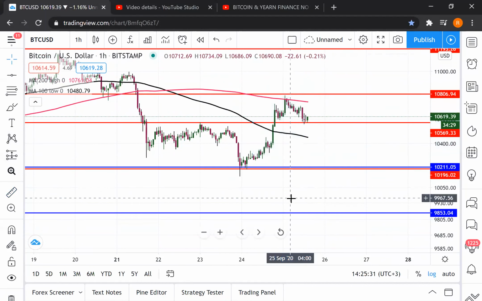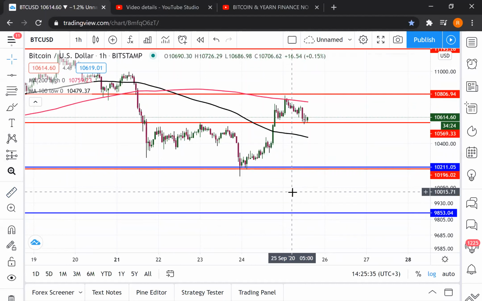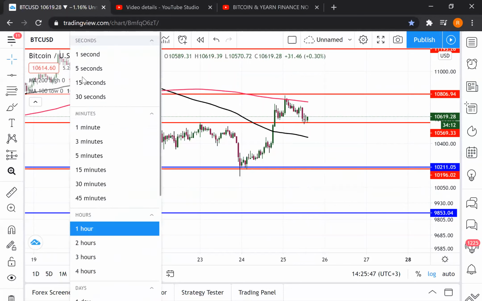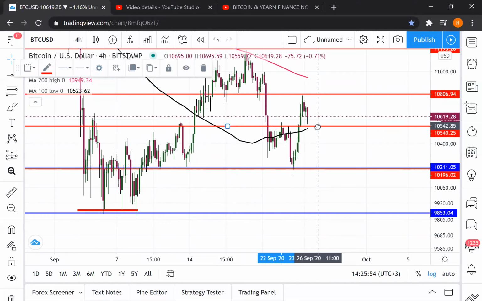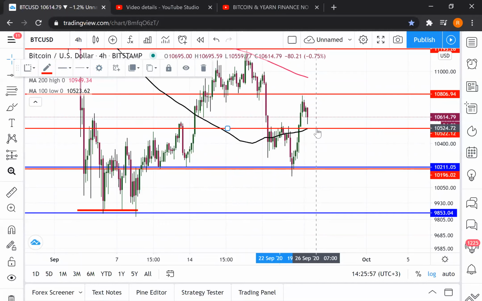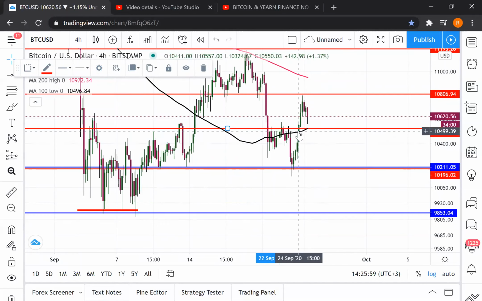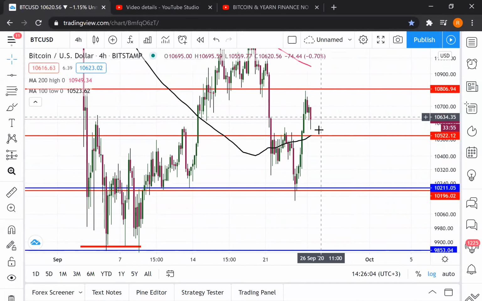So we risk 1% or 1.5% to get 6%. Trust me, guys, there is no other way to make money without this kind of risk management. Now, we want to check positions. What can we do next? So simply, guys, you can see the moving average is pointing at 10,500. And you can see now the market starts to get some bullish sign.